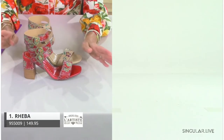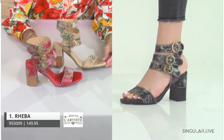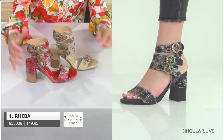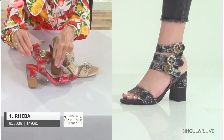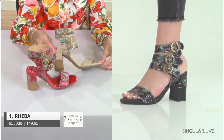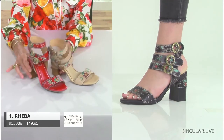We're going to start with the first style, which is Reba — and you know who she's named after, so there's a little Western flair here. Our customers will be able to wear them both dressy and casual as an all-day, all-year investment. Reba has three adjustability straps, which means no matter what your gal's ankle looks like, whether super slim or more athletic, this is a perfect fit. She has really pretty decorative embellishments, a combination stack and hand-painted embellished heel, and even the footbeds are done by hand with flowers — all hand painted.